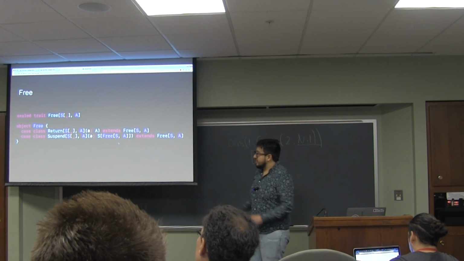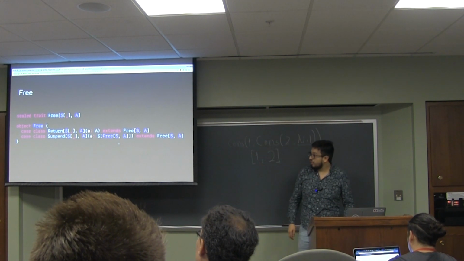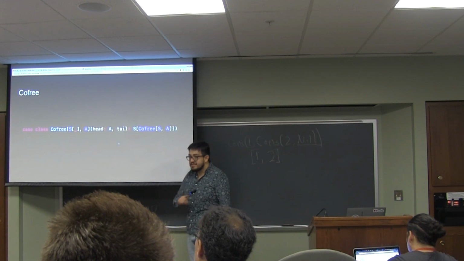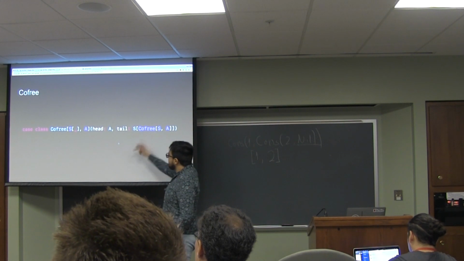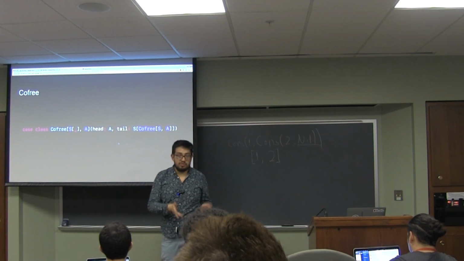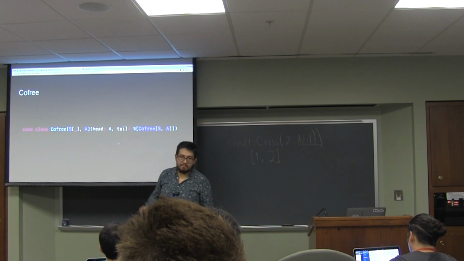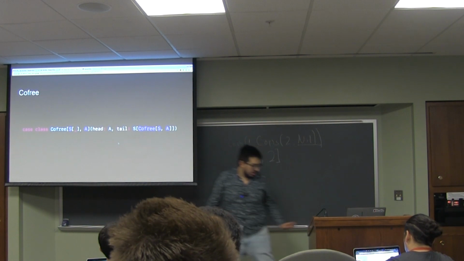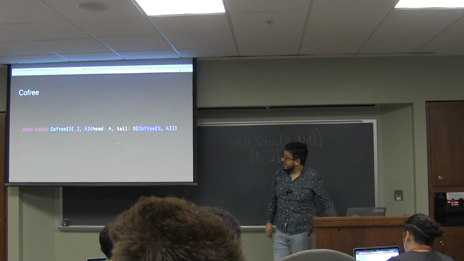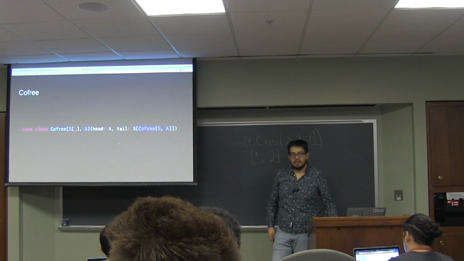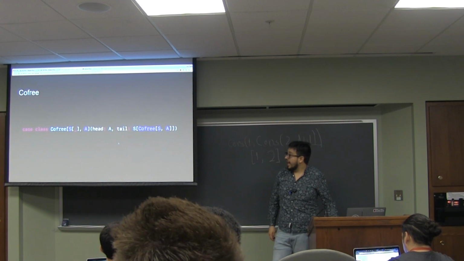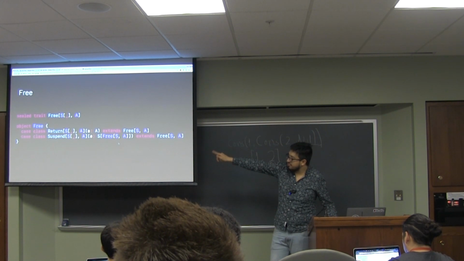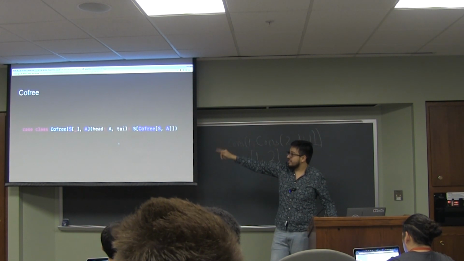So yeah, this is very, very similar. The other fixed point is cofree. If you look at cofree, it's again the same thing, just that in this case, instead of being a sum type with return and suspend, it's a product type with a head and a tail. If you just look at the tail and compare it to the suspend constructor, it's the same thing, just with different names. Instead of free, it is cofree. And with fix, it's the same thing, like fix F. In this case it is S free S, and in this case it is S cofree S.